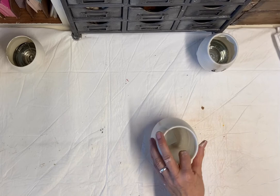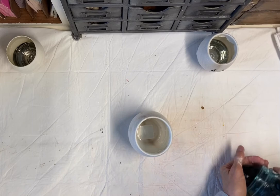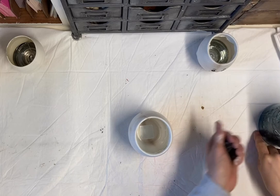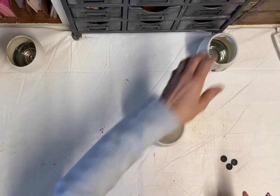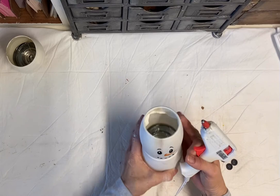So here I am going to take some buttons. I get out three here, but I find that two works better for this little short snowman. I'm just going to glue these buttons directly onto the fabric. Now I put that head back on just so I can get my placement of the buttons to see what looks right to me. And then I just glue those little buttons directly onto the fabric.